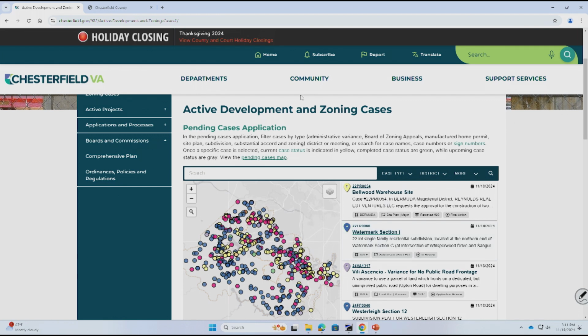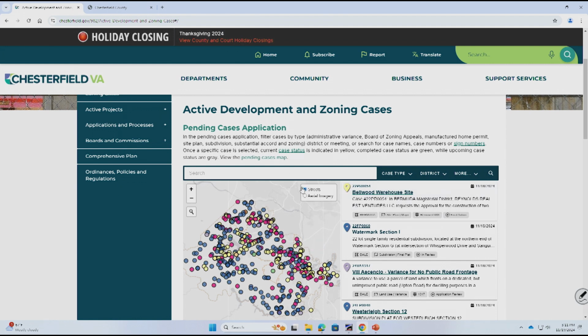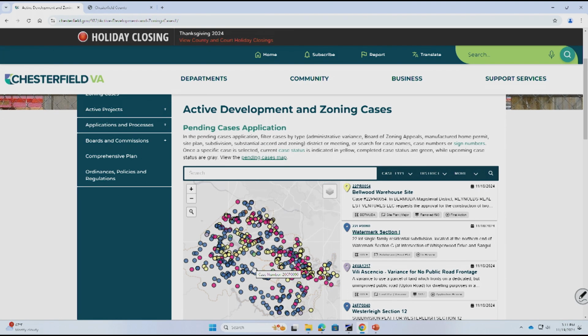And so this gives you the map of all the cases that are pending, plus those that had been approved or had a final action, whether it was denied or anything, in the last 3 months. So it is a combination so that those customers who would like to see what happened last month will find it helpful to get that information.